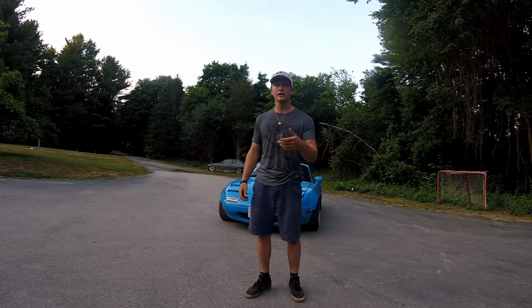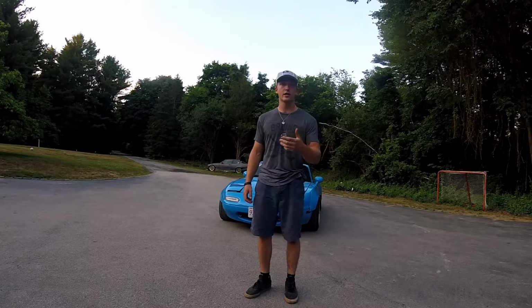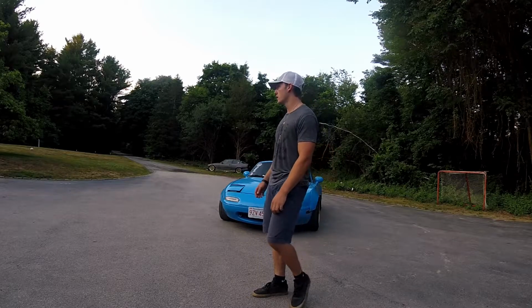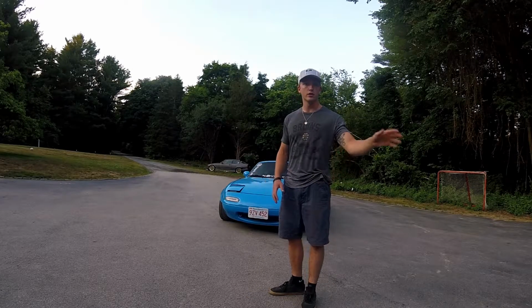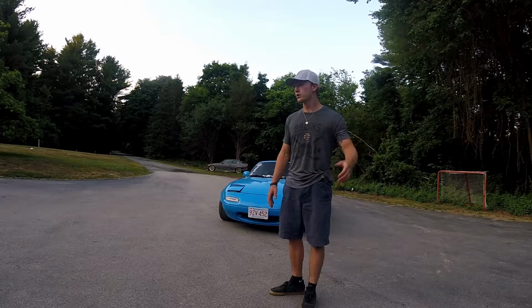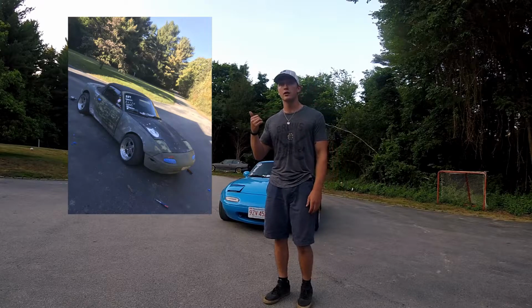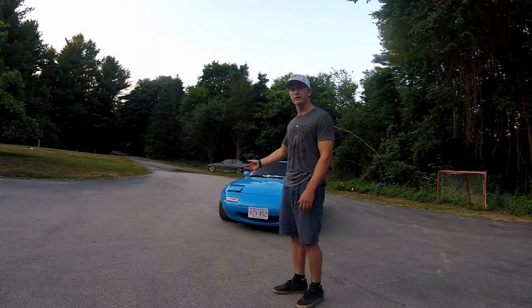I used to be pretty active with my E46 back in the day, and I also had a WRX. I crashed that. My fault. And I've also had an Audi S4, B5 S4. This is the first car I've really put my hands on, built a lot of it. I did get a good little donor car 2 years ago, but it's come a long way. If you could look at this picture right here, it's come a long way, and so I want to bring you guys along the journey that I've gone through.